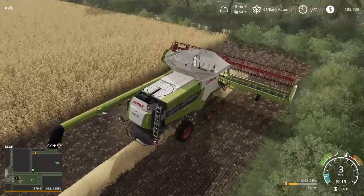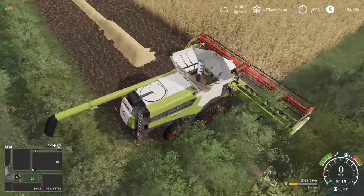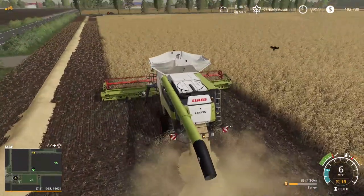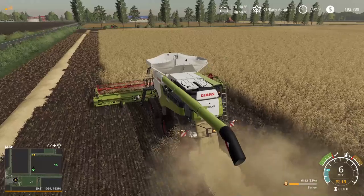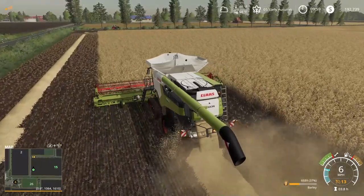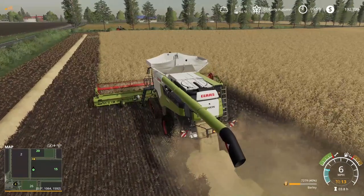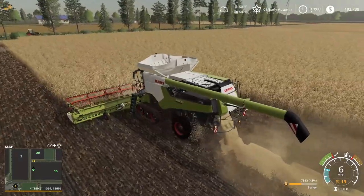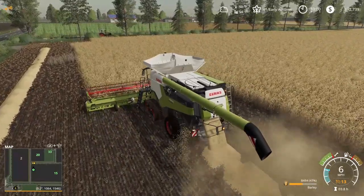We're going to backfill. There we go. And we'll run down, and then we'll do the same thing on the other end, and then we'll let the worker take over. Look at all the barley we're getting already. This is going to be a good crop. The downside is we're going to have to be constantly unloading this thing. So I'm going to need to get our Zerion out and available, and then the semi-truck needs to come down to the field too, because obviously we need to unload onto that. So we've got our work cut out for us. I think we'll have the whole farm harvested in the day, though.